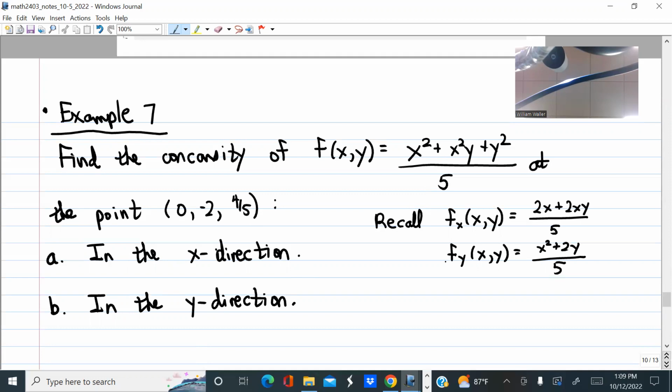Once you have the second order partial derivatives, you just plug your point into those derivatives, and if it comes out positive, then it's concave up, and if it comes out negative, it's concave down in a particular direction. We don't know slope or concavity in directions other than the x-axis and the y-axis. So we need to take up that question because we want to be able to find slopes or concavities in directions other than parallel to the x-axis and the y-axis.